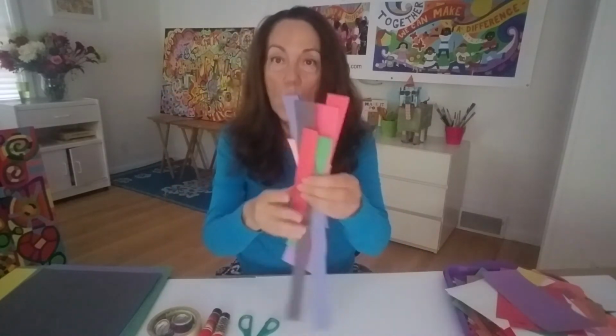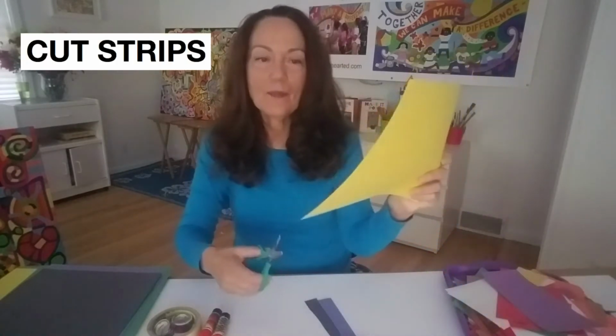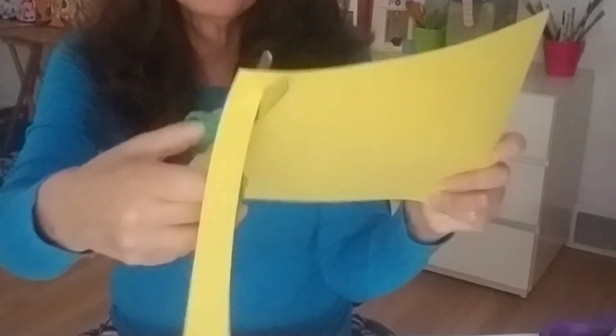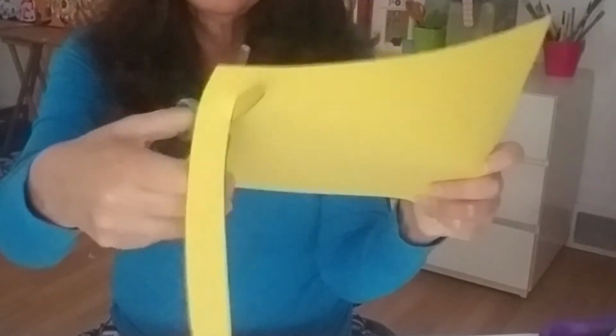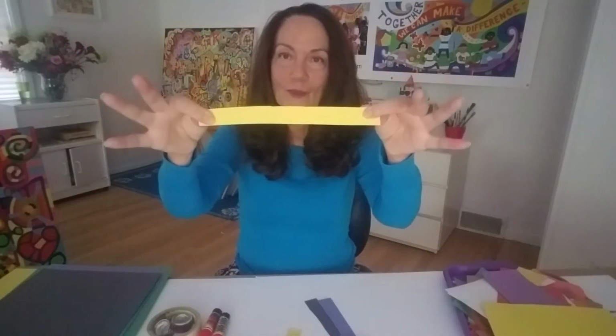I want you to cut a whole bunch of strips in your paper. So watch. Here's my paper. And then I am going to take my scissor for a walk. Are you going to take your scissor for a walk? And now I have a strip. And now I'm going to make another one. So let's go for a walk all across the paper. And I have two strips and one more. Now, boys and girls, can you think of something I can do to make this strip three-dimensional?